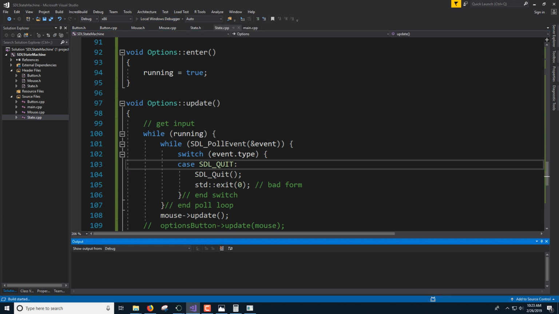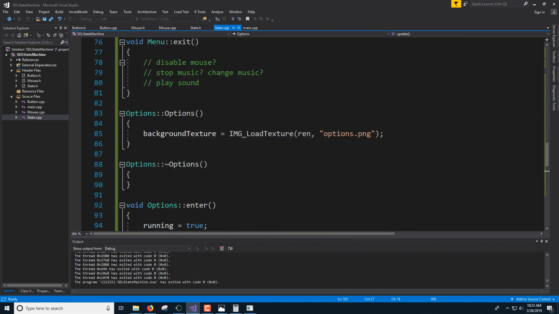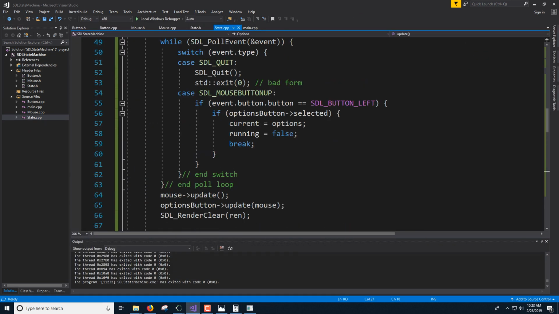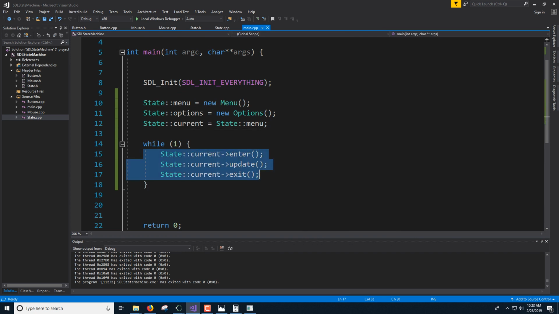Now let's see if we can switch. Where did you put that running equals false? After the button click, all right, we're going to change states. That means we need to go back to main, and this loop needs to happen. The current state, we need to enter it. Well, we're going to leave updates, and we're going to exit menu.